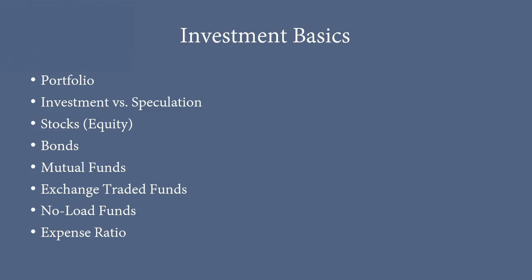But you do want to make sure that whatever mutual fund or exchange traded fund you're looking at, you are looking at these two items. Is it no load or load? And remember, you want to go no load. And what is the expense ratio in comparison to other ones? Shop around. As we learned in the readings, the simplest fund in the world to manage is an S&P 500 fund. A computer can do that very, very easily. Yet some companies will charge up to 1% for that. Other ones might charge only a third of a percent to do that.